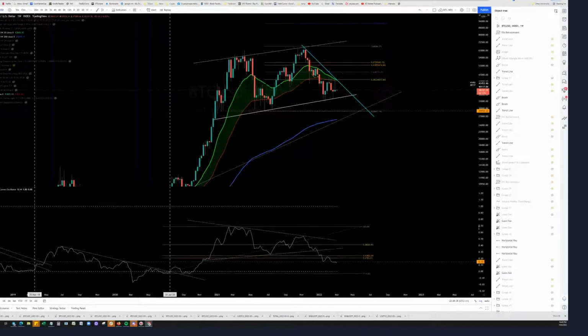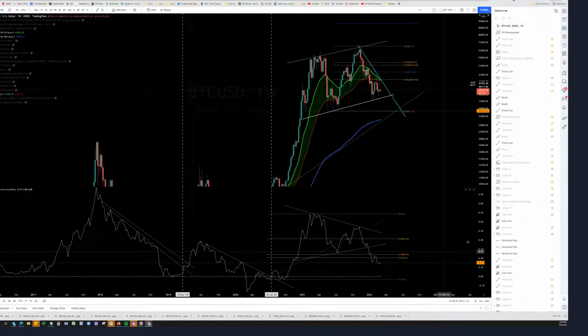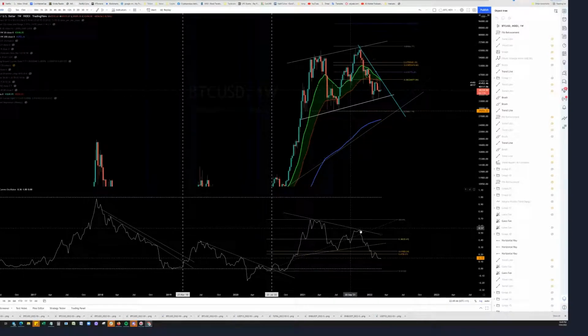You can see with this indicator that there is a bearish divergence taken from the top. And I've got this trend line and it's even broken that. So 40-something K was the level that was holding this up, and once we broke down, that was the bearish candle. Now see this, I'm doing a Fibonacci on this indicator, by the way. When you look at this indicator and the Fibonacci level, you can see the 0.618 is acting as resistance as well, which equates to a number of things that I already explained.